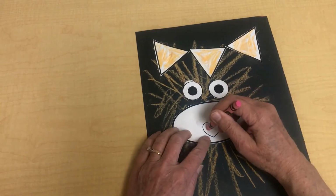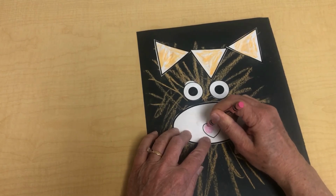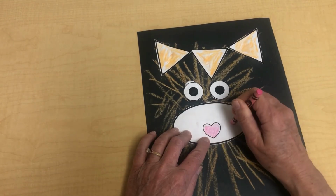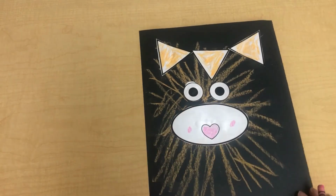And I'm going to use a crayon for the nose. You could use another piece of chalk, another color. Give him little cheeks. And there you go.